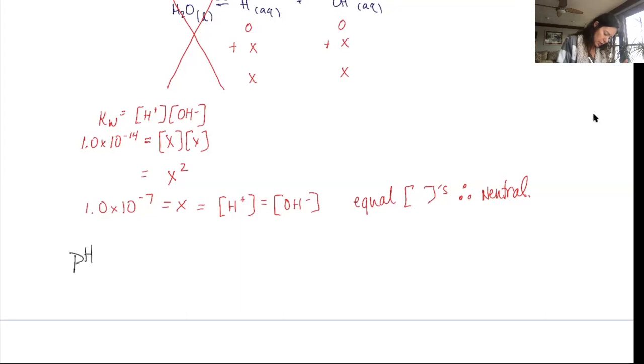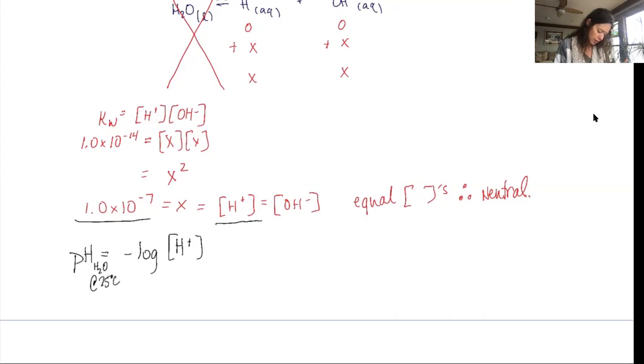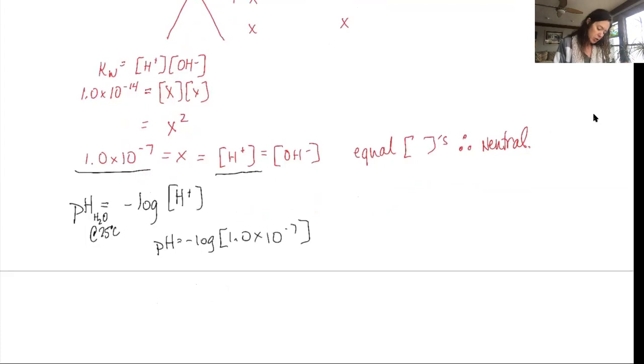pH equals negative log of the hydrogen ion concentration. Well, according to this, my hydrogen ion concentration is 1.0 times 10 to the negative 7th. So the pH of water at 25 degrees Celsius equals negative log of 1.0 times 10 to the negative 7th. A lot of these you will not have a calculator for. You'll see a lot of this referenced in MCQs. If I am going to get the negative log of a number that has an exponent, my answer will be very close to that exponent with no times 10. Because this is a 1, and it will be positive, my pH equals 7. My point is, you have to learn to do this in your head.